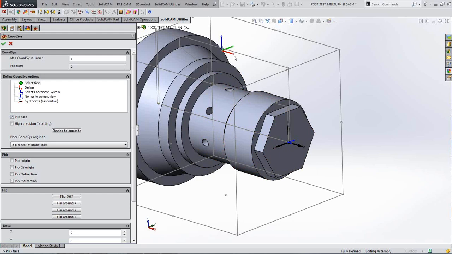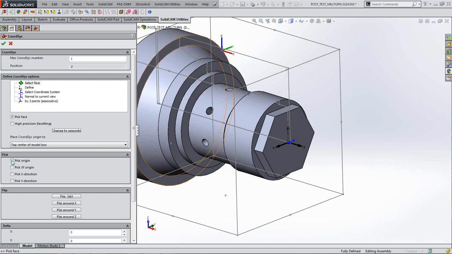Also, bear in mind that the x-axis on this coordinate is in line with the machine's z-axis for future reference, because we will need to know that for something I'm going to show you after this when we do the drilling. So my z-axis pointing up, x-axis in line with the spindle.